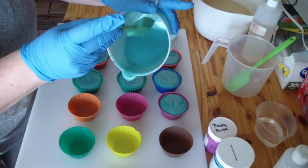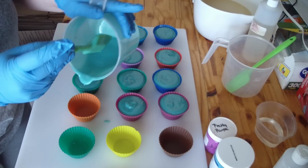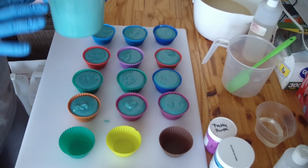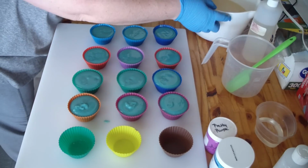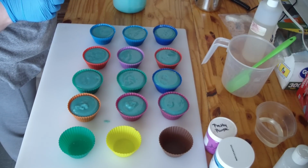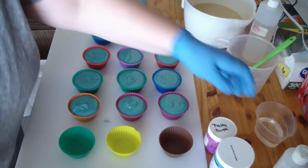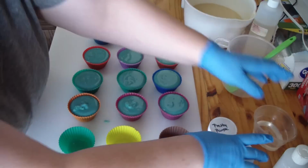I have to mix up a little bit more. That's okay. I can do that. And I'm going to, don't need a whole lot. Start out with that. Add a tiny amount of fragrance, then our color.